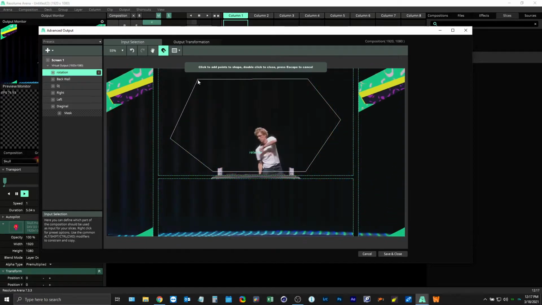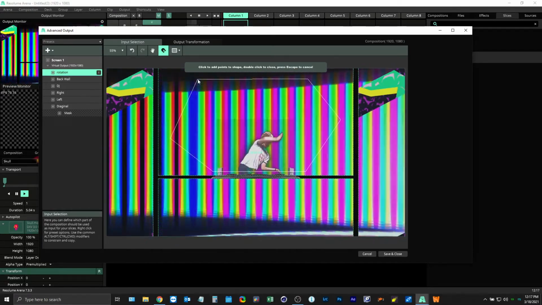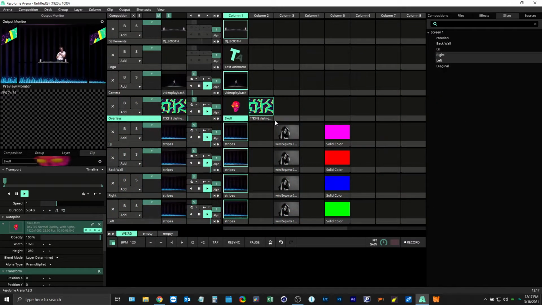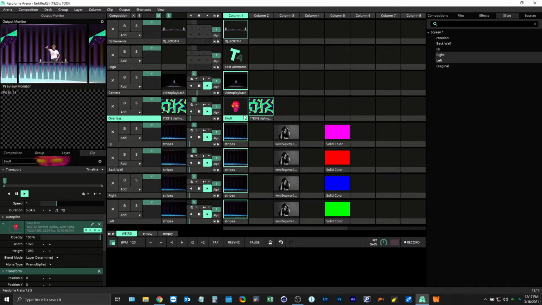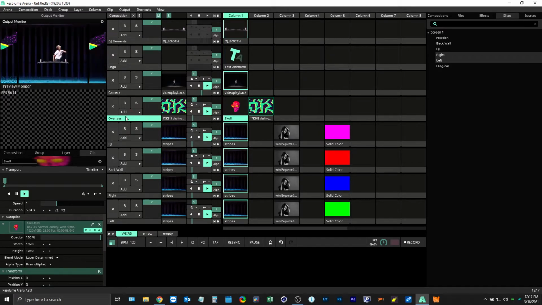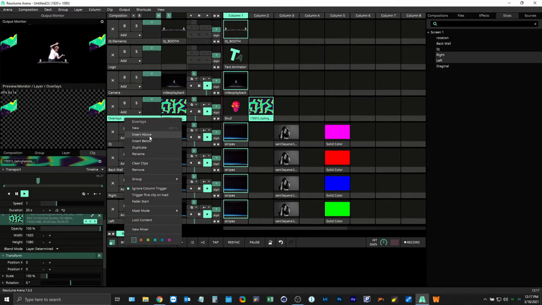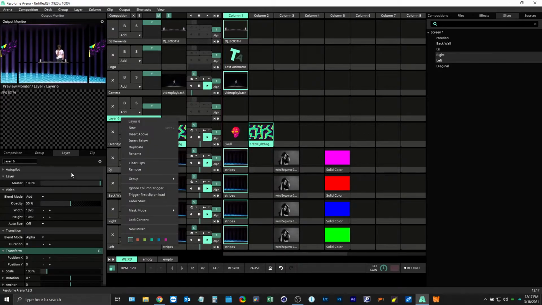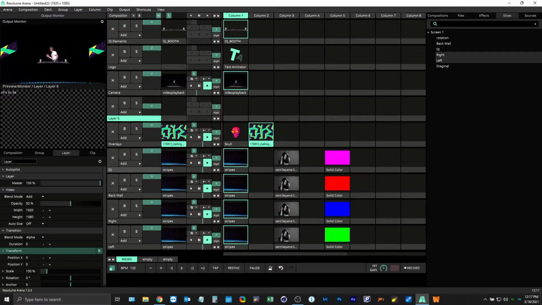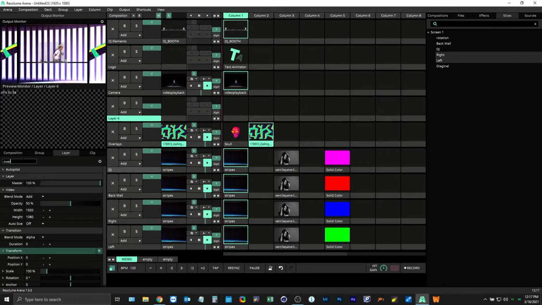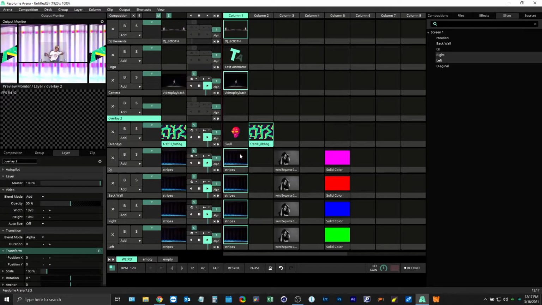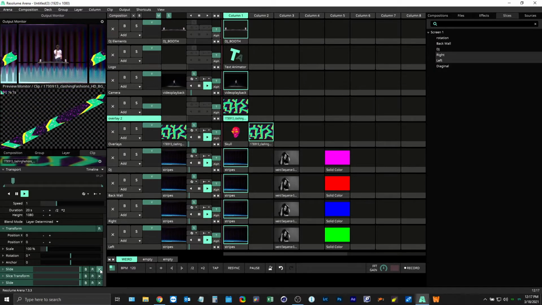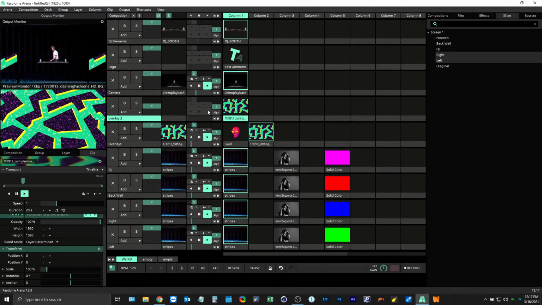This isn't pretty by any means, but you kind of get the idea. Okay, so we have that now. And we might want another overlay layer. So let's insert a layer above. We'll call this overlay 2. Click and drag to copy. I want to turn off all of these effects.